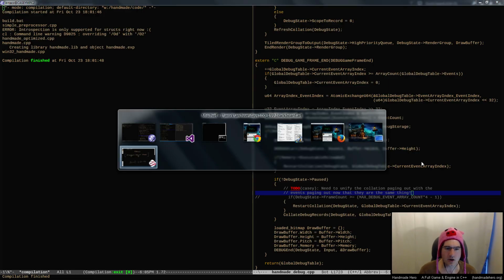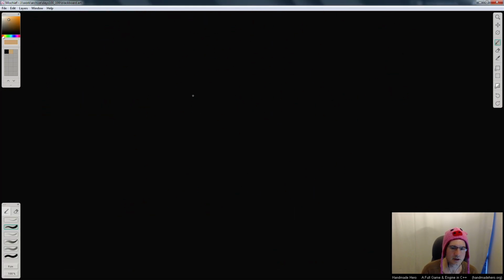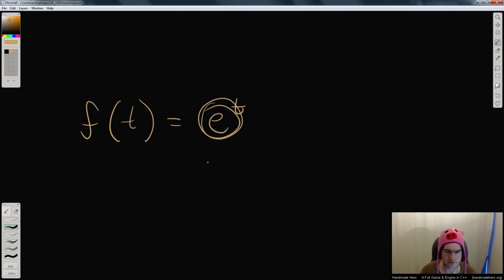So all the ODE stuff is, if you have something like f of t equals e to the t. You know, this is Euler's constant, the actual e. I'm not making up the letter e. I mean the actual e in math.